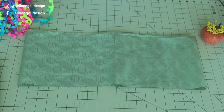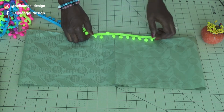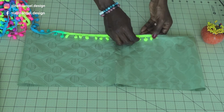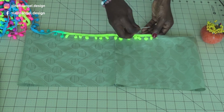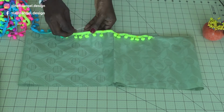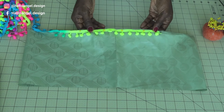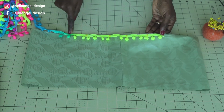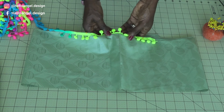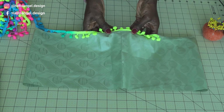The next thing that we have to do, we are going to stitch our lace or whatever lace that you have. You just place it on the bottom edge of your skirt. I will just put a few pins to show how you can stitch that in place. Once you have done pinning around the bottom edge of your skirt, take it to your sewing machine, give it a top stitch all around. Once you have done that, then turn your fabric like this. Then you go ahead and give it a top stitch all over again.